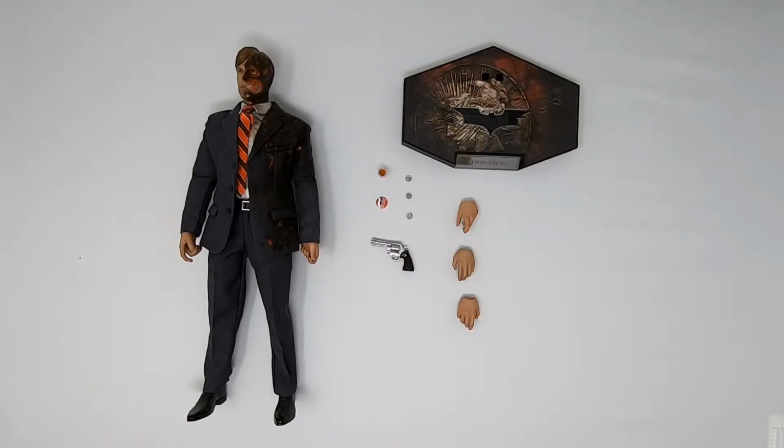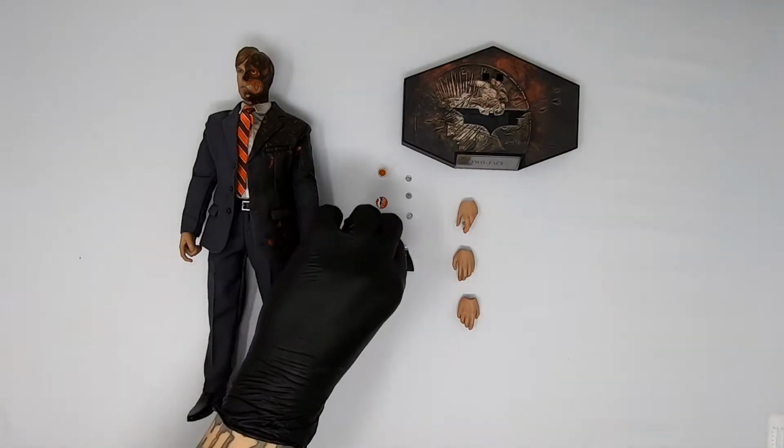Alright, so I got the figure and the accessories laid out. As you can see, it doesn't come with much, but I do still feel like this is a super underrated figure. The head sculpt is amazing. In person, the paint applications are fantastic. So I'm just going to jump right into it and show you what he does come with. The first thing that we do get is a pistol.